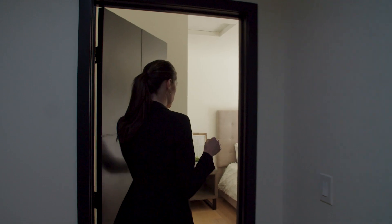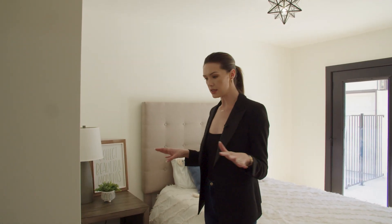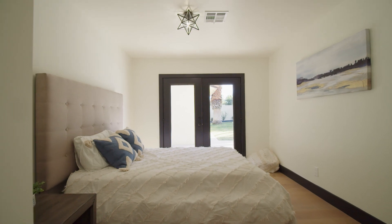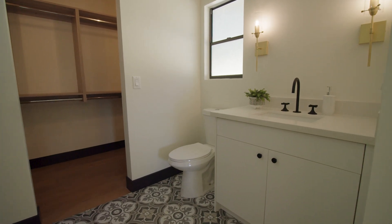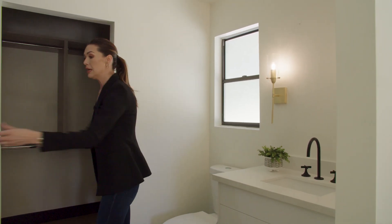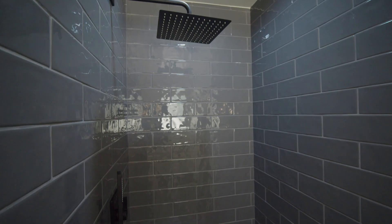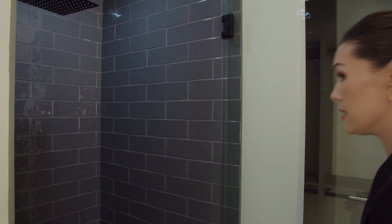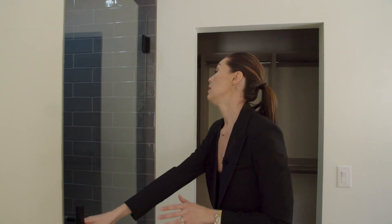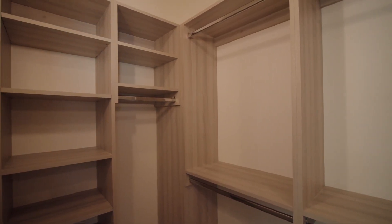Over here we've got a guest bedroom that also has access to the pool — the only guest en-suite on this side of the house. Everyone's got lots of privacy. You also have access to the backyard which leads to the side yard. Every single room has some kind of Spanish tile, and they're not all the same. The tile in here is a standard subway tile but with a texture and a really cool gray color, with a beautiful rain shower head. There are built-ins already done for your guests, plus a really nice closet space.